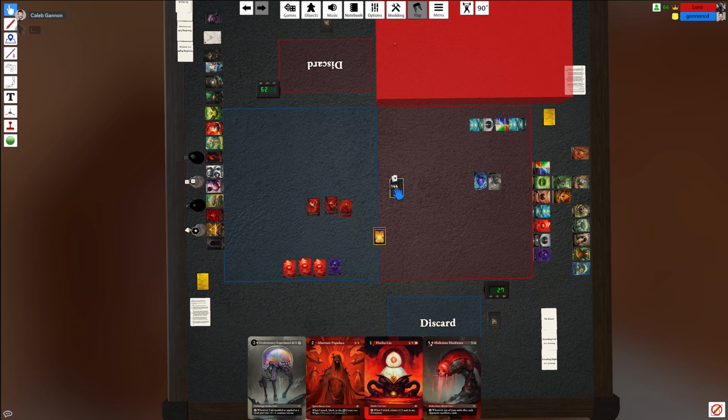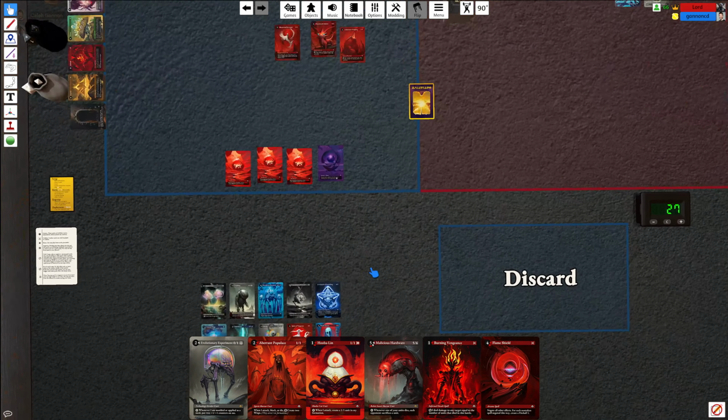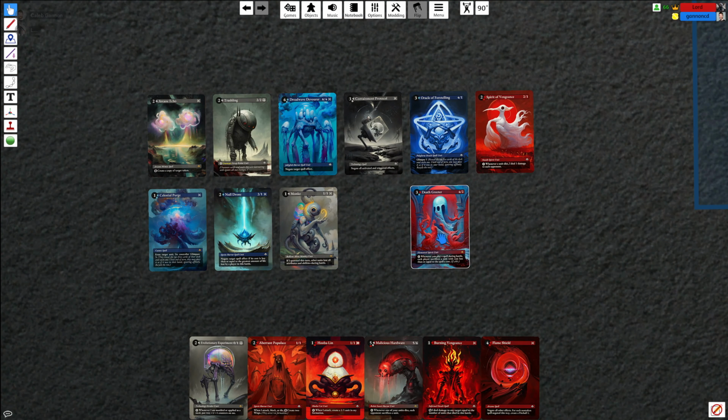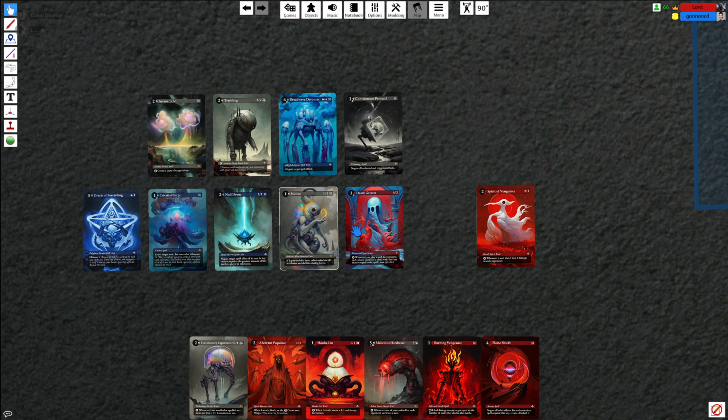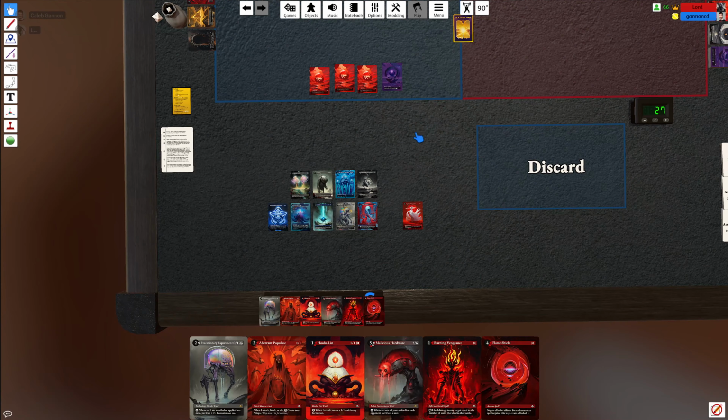All right. Next pack. This is the last time we'll see this pack. Wow, these draws have been, oh my goodness, these draws have been good for us. Yeah, I mean, Spirit of Vengeance, Flame Shield. There's a lot of good stuff here. Burning Vengeance, Spirit of Vengeance. The problem is we have to put back a lot of stuff.